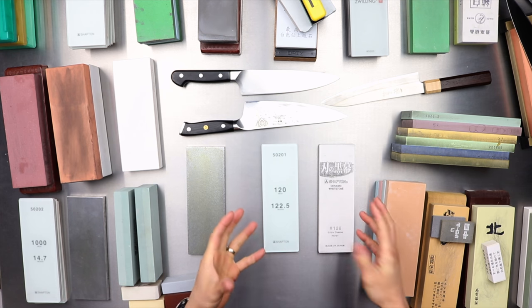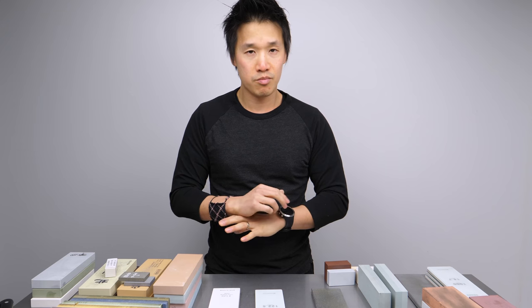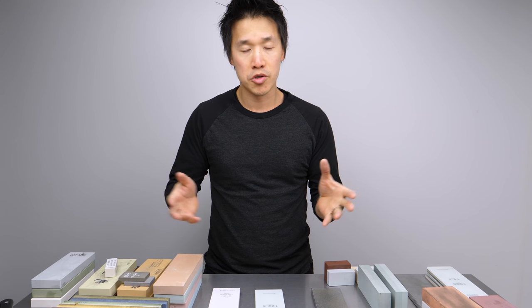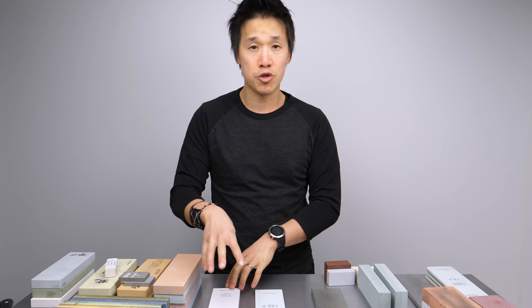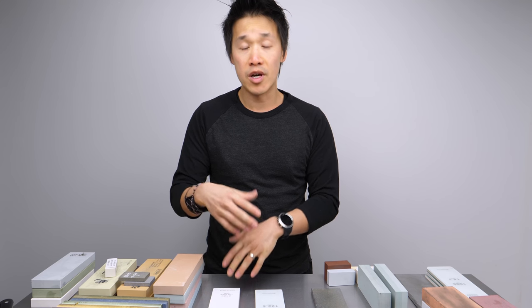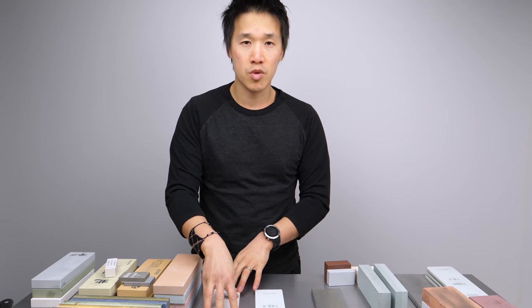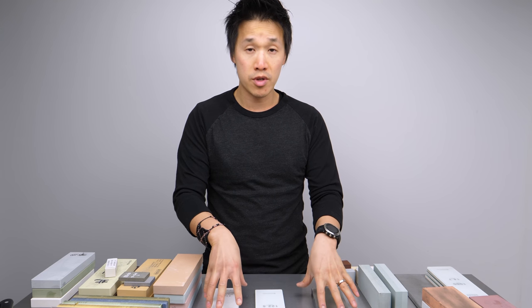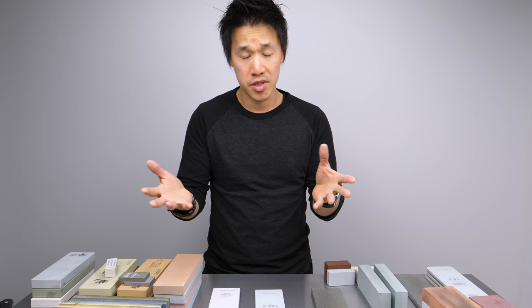If you're using the stone, you really have to know what you're doing. Do not buy the stone just because you want an ultra coarse stone to add to your collection. Only buy it and use it if you really need it. Don't use it to sharpen your knives with. Never start a sharpening process on this stone. If you have a very dull knife, hop on like a 320, 400, or 500 grit stone. Never hop on a 120 stone to start your sharpening process. I only use the 120 and the 140 grit stones for reprofiling, thinning, flattening, and fixing chips.